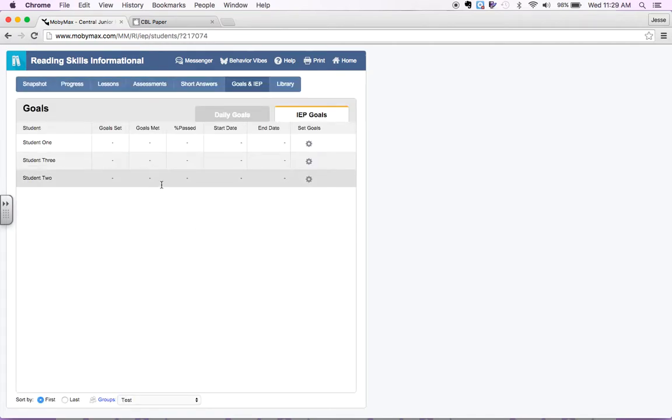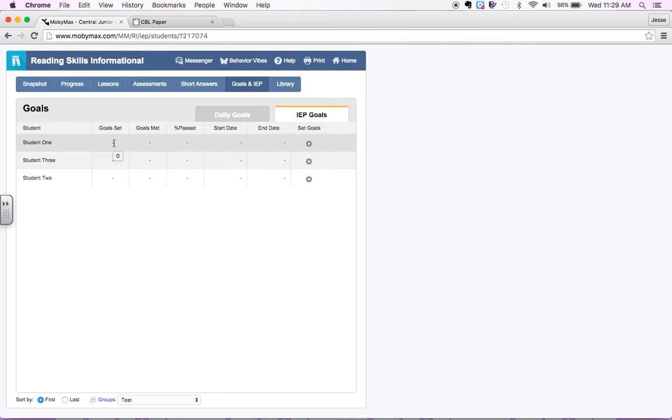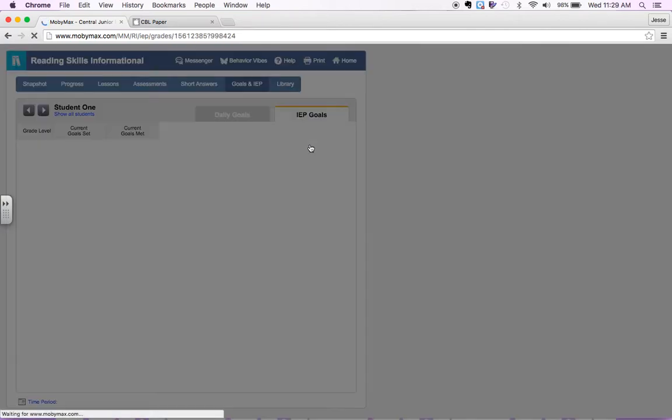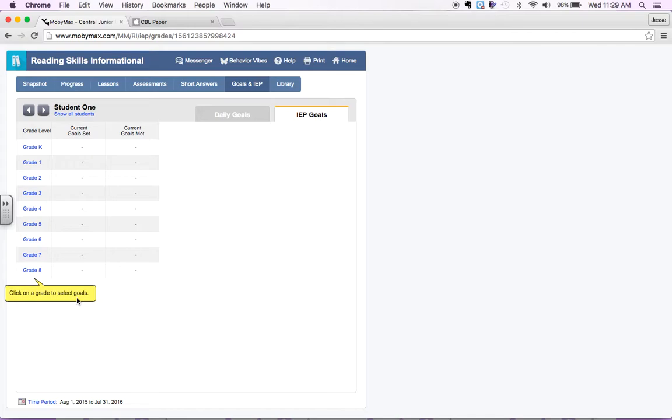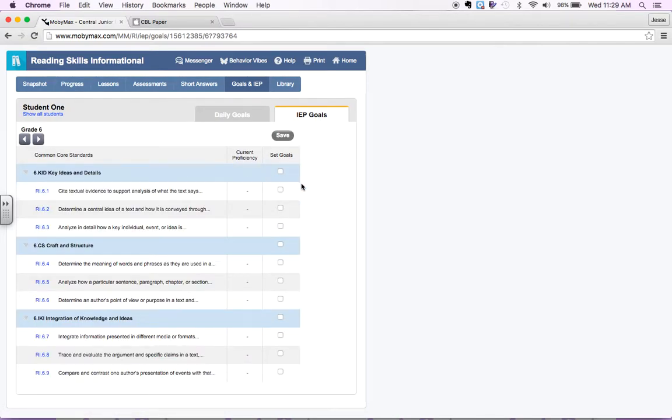But you can set goals for students. So we'll pick grade 6. And so you set a goal and what their proficiency is to keep an eye on their mastery of the different standards or goals that you have for them.